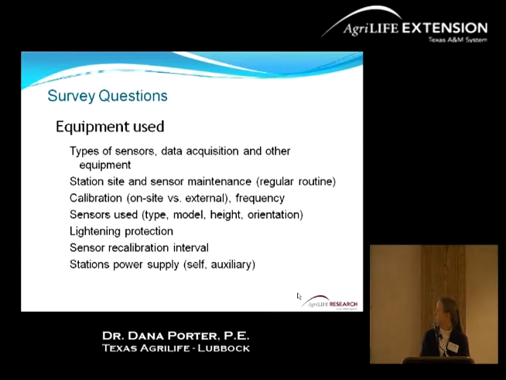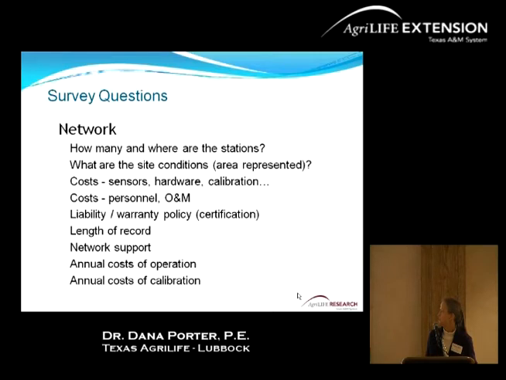Equipment used, we talked about sensors, calibrations, maintenance of those sensors, power supplies, lightning protection, all those good technical things. The network, we talked about how many and where are the stations, reliability, length of record, staffing, how much does it cost to operate, where are your sources of funds.